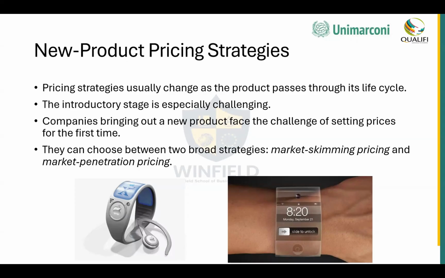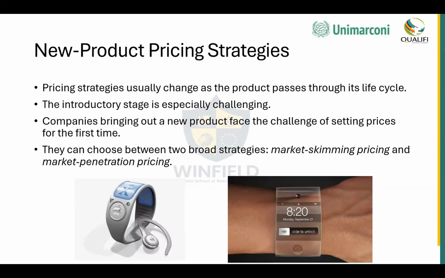Meaning, you set a price and sell this product in a selected, small market only. You can make any changes to the price because it's a test market. You can fail, or you will get a lot of learnings before you go mass everywhere. You can think about changing things in the test market and see. Okay.